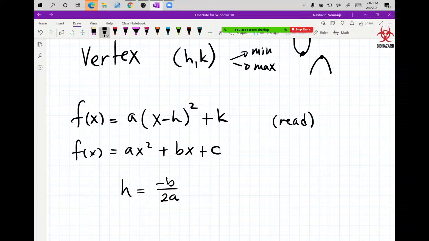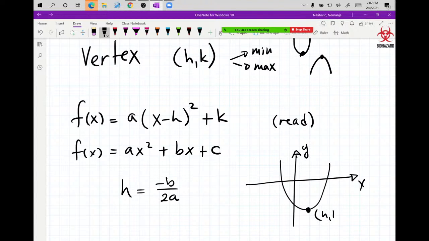If you go back and watch that lecture again, you will see me use negative b over 2a. It calculates the x-coordinate. So if I have a vertex, some quadratic function, and here is my h comma k. So h is the x-coordinate and k is the y-coordinate of the vertex. The formula to calculate this h is this.